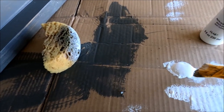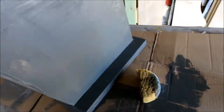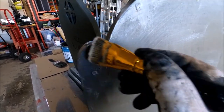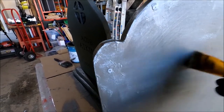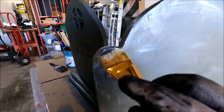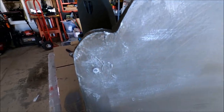Another popular technique is dry brushing. Take a paint brush and dab it into your paint, then brush off the excess onto a piece of cardboard. The goal is to have a very minimal amount of paint on your brush. If you're not comfortable, practice on the back of the stone. Gently run the brush against the stone — this helps to bring out texture and add depth onto your tombstone. You can go as heavy or as light as you want, and again, you can't screw this up. Just have fun.